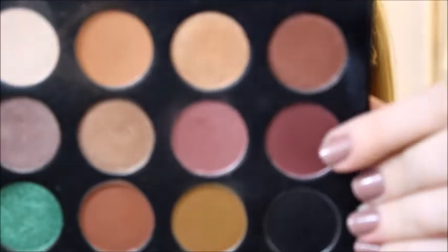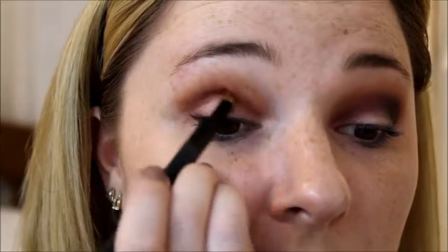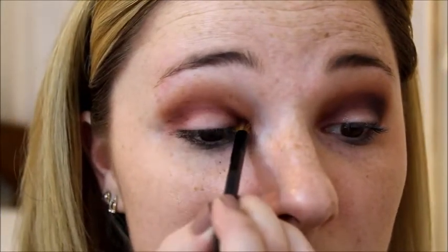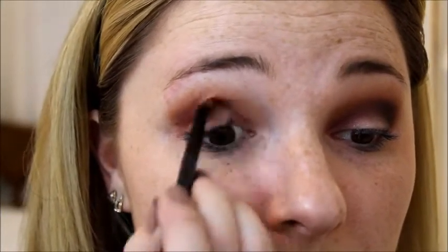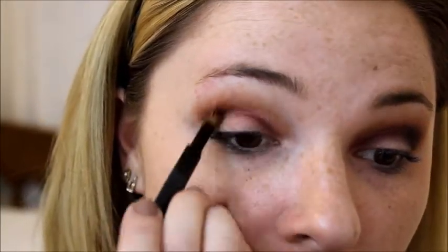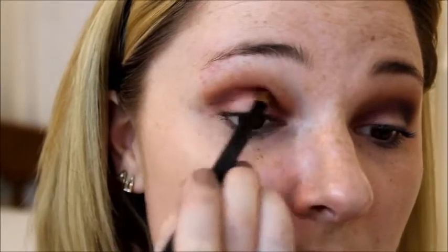Now I'm going to go in with this very deep burgundy color, which is beautiful, and using my Sonia Kashuk crease brush, I am hitting the true crease right here. And this crease brush is actually smaller than any other one I've had before, so that I can make sure that I definitely get it in the exact spot that I want it. And as always, just keep blending.